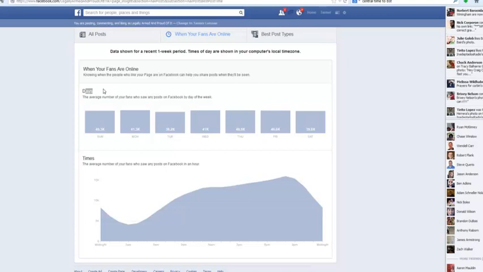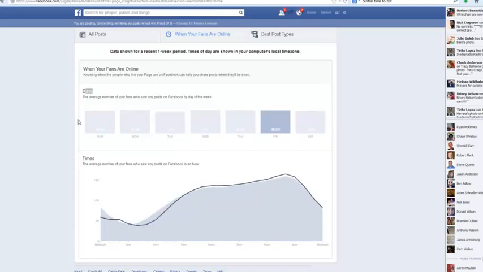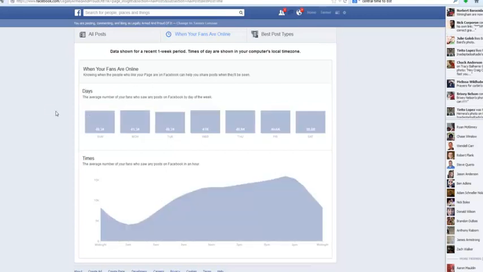Okay? Now, you can check and see how your usage is. In some niches, your usage will be super high on certain days and super low on other days. That's important to know as well. Plus, down here it says times. This shows a graph of when people are most active or least active on your page. So you can see 8 p.m. at night is my peak. That's when the most people are active on my page. And then I can scroll around and see when it is. So like the worst time is 3 a.m. for my page. Obviously I'm getting the least amount of engagement at 3 a.m.